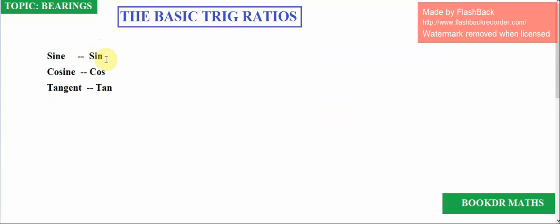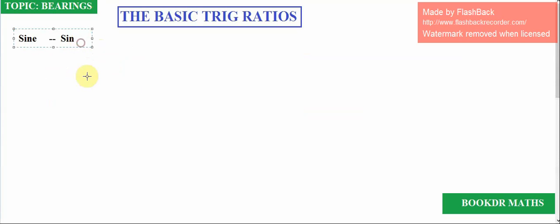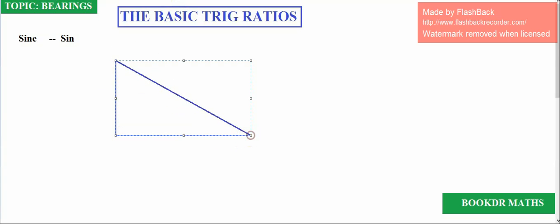First and foremost, let's look at sine. When you talk about a ratio, it is just a fraction. So now let us look at what this fraction talks about. I'll come to sketch a right angle triangle.